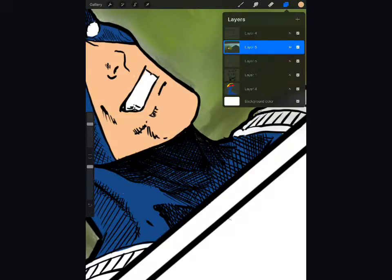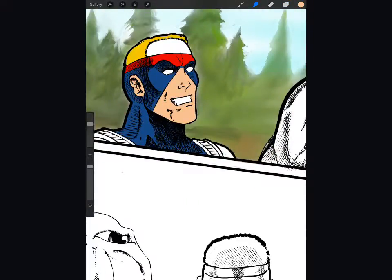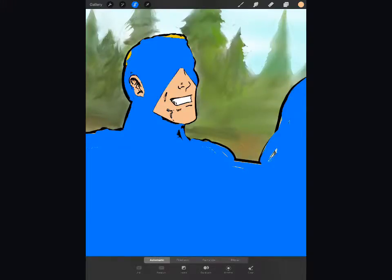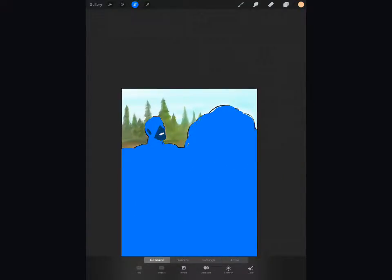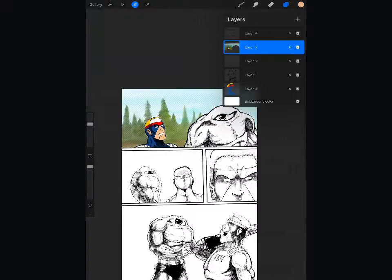Oh, and I just put that color in the grass. That's not a good idea. So we're going to make an emergency repair here by selecting the color that I just added. Yeah, I think that's good. Let's see. All right, and we're going to go back to here and here and go cut, cut, cut, cut, cut, cut.